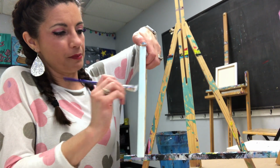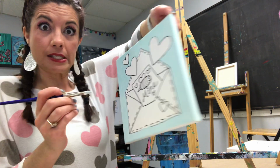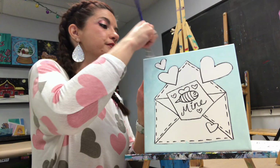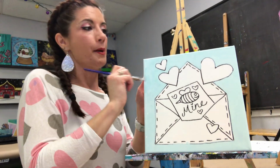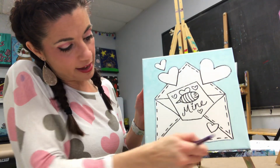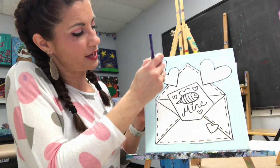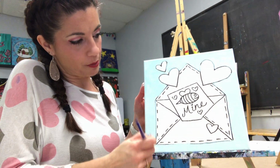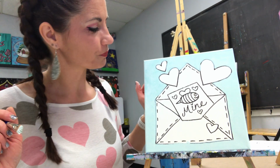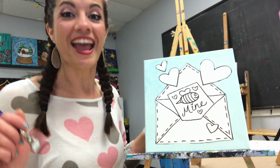Now, I have to remember at some point to flip this guy upside down and paint the bottom while I still have a little bit of this color left, so I don't have to try to match it again by making it later. Now make sure that you got all of your little bitty white spots filled in, okay? We don't want to leave any little bitty white spots showing. That's the texture of the canvas, and we just don't want to leave it showing. There we go. So that is our base color.